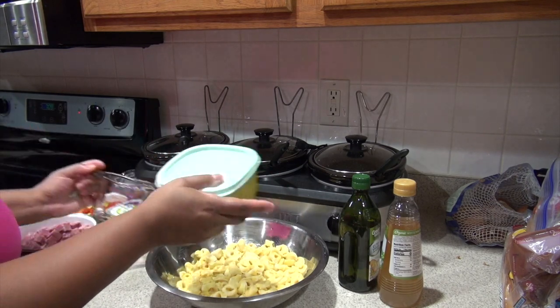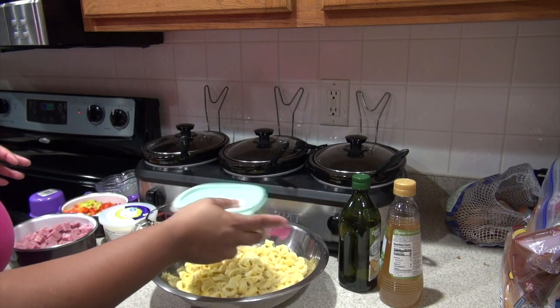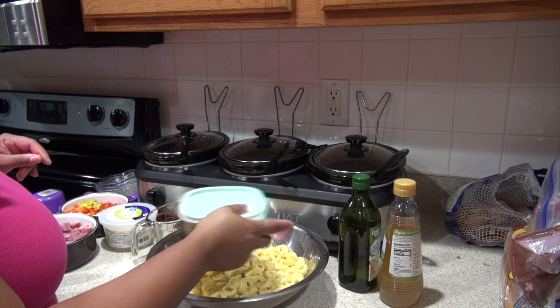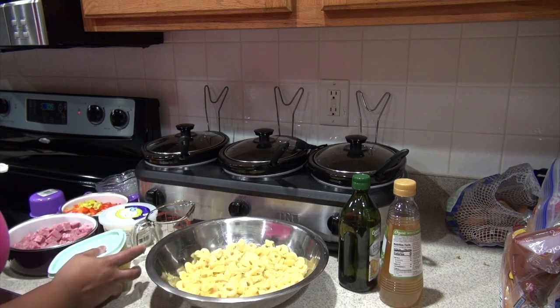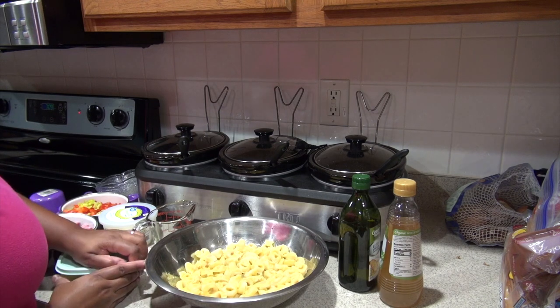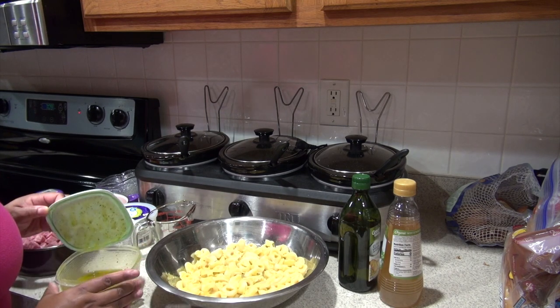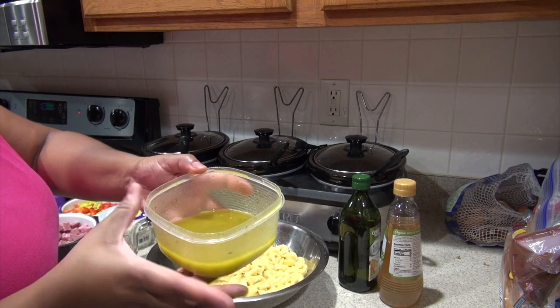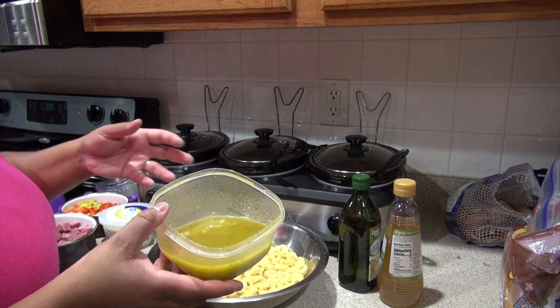And then I'll show you what our dressing is looking like. I tell you, you're really gonna love this recipe. And I wish you could smell it. Oh my goodness, it smells so delicious already. And this is our dressing. There you go, that's what it should look like.